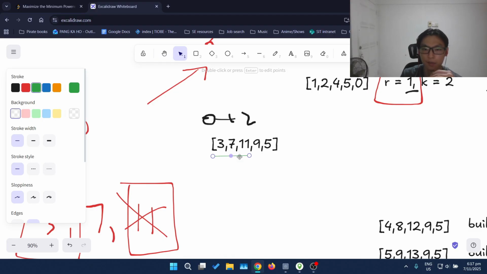That's the min, that's the max. Then you go here. Oh, that's wrong, isn't it? Shit.